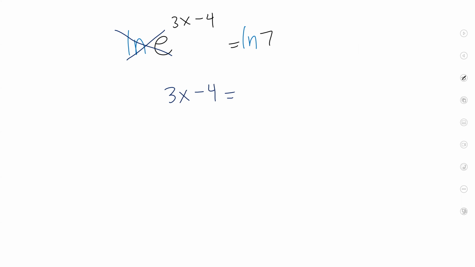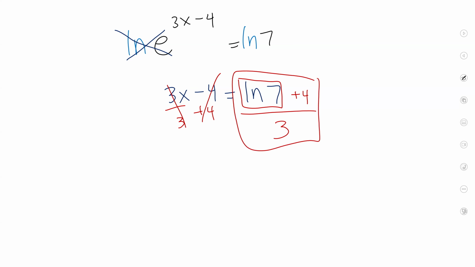Okay, just one more example, guys. Say you have e to the 3x minus 4 equals 7. Whenever you have an e, you're going to do natural log of both sides. And the cool thing about natural log and exponential, those cancel out. So you're going to be left with 3x minus 4 equals the natural log of 7. And then from there, you can just solve. So this will give you a number in your calculator. Calculate what that number is. And then you'll add 4, of course. And then you'll divide by 3. So this would be your answer. You can simplify this down once you calculate what natural log of 7 is.